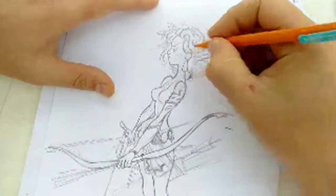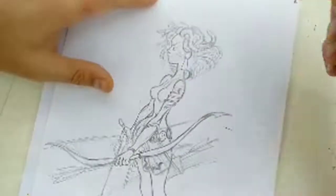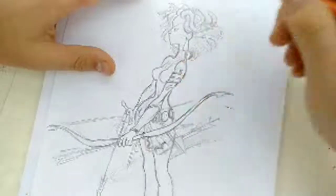Did you see these movies? The Ghiblis, the Miyazakis, like Princess Mononoke, for example? Because maybe you haven't.